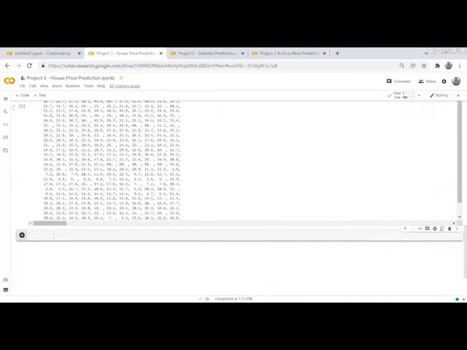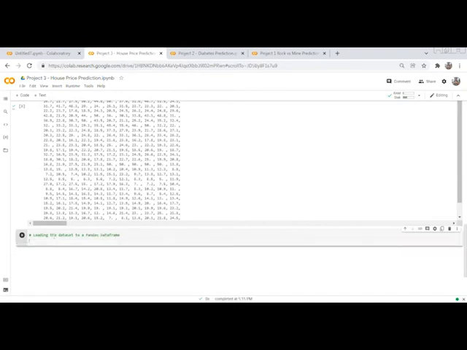So now we want to load this data set to a pandas data frame. For that, we will do one thing. This is the house price data frame.